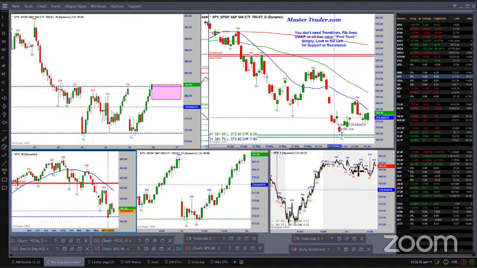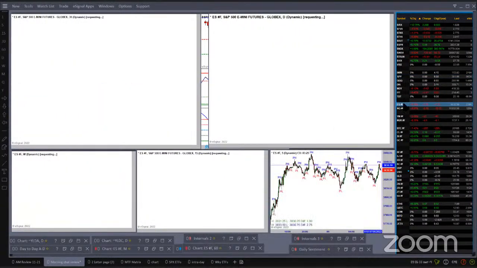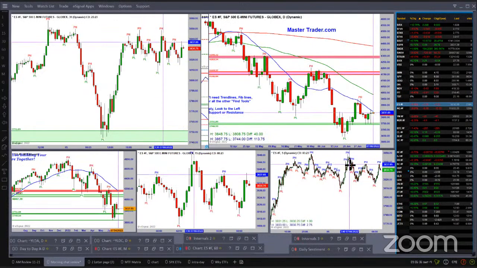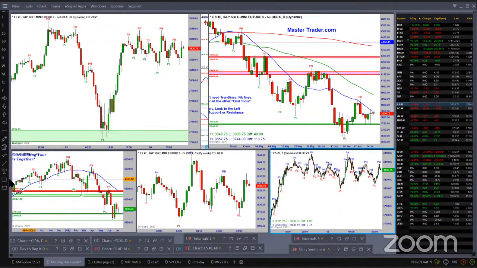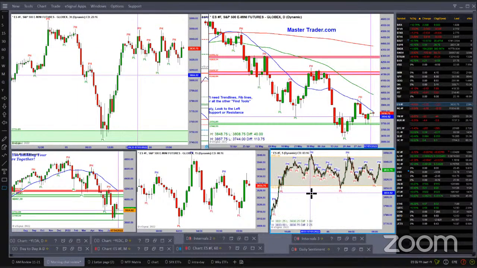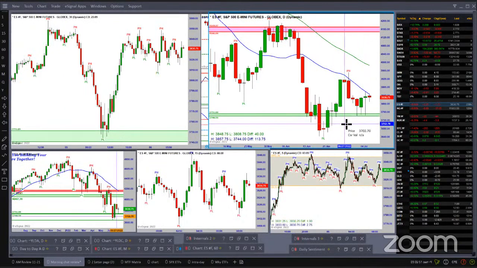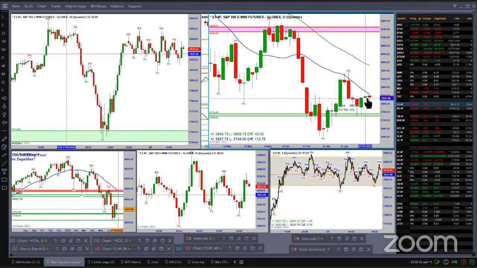Okay, so spiders, 381-ish, give or take. It's at the top of the bar. We look at our futures, just flip-flopping back and forth there. So we got a little trading range going on. And really weird kind of a pattern. An outside giant tail bar coming back up there to the open, and now just consolidating at resistance.